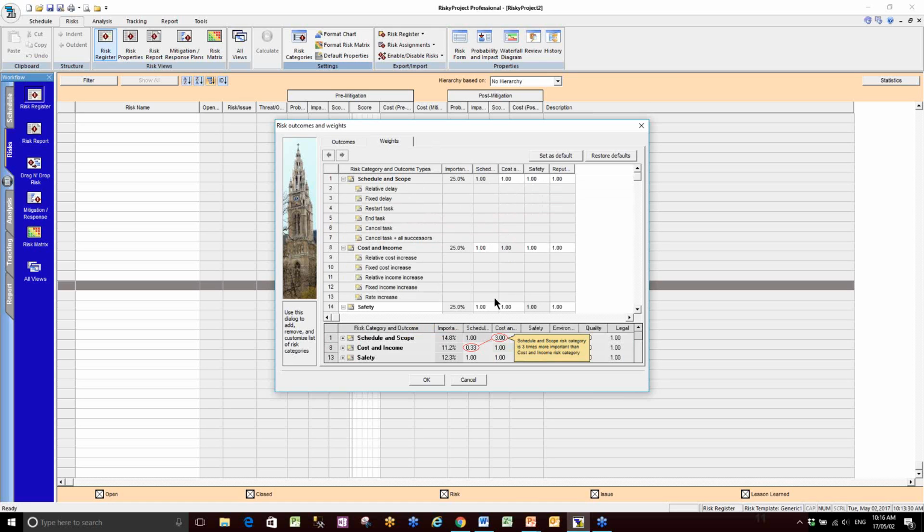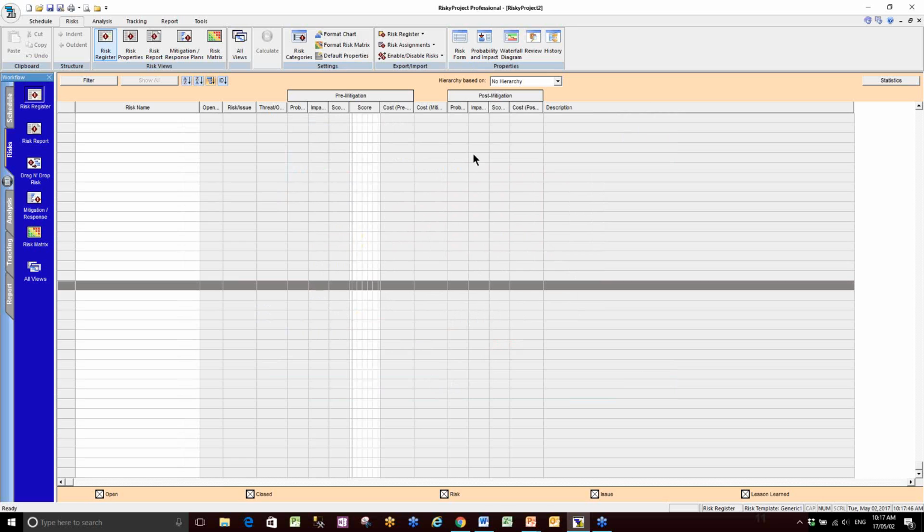For instance, if we think safety is more important than cost or schedule, we can increase the importance of safety versus schedule simply by, let's say we think it's 3 times more important. We can boost this up, and we see that schedule has taken the importance of it, and these values are used in the overall calculation. So if you have categories that you want to boost up in terms of visibility, how they're prioritized in the system, this is another way we can do that. We'll just reset that back down to 1 to 1. So we can set up the categories, and now when we look in the system, there's only going to be 4 categories that we have.